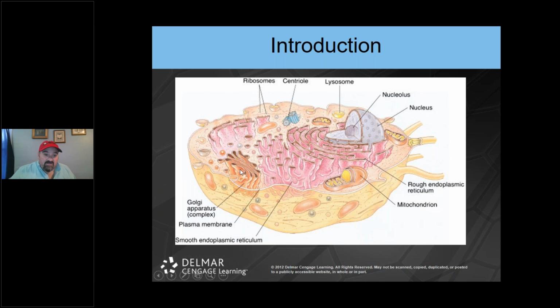Okay? And the Golgi apparatus will take these substances that are produced by the rough ER and the smooth ER and package them for either transport inside of the cell, transport to the plasma membrane to be used for plasma membrane repair or protein channels for the plasma membrane, or to actually exit the cell. So you see here, these are going to then exit the cell and be used somewhere else in the tissue of the body.